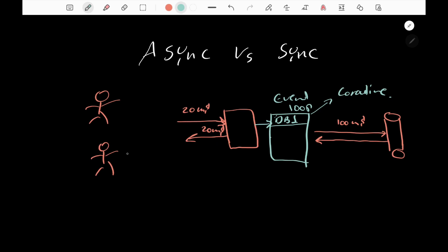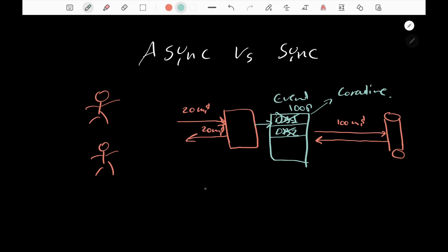So now the request from the second user is going to be accepted. After 20 milliseconds, it's going to add it to the event loop with a new coroutine. The first coroutine will be resolved and answer back to user one. The second coroutine will be resolved, and it's going to answer back to user two.